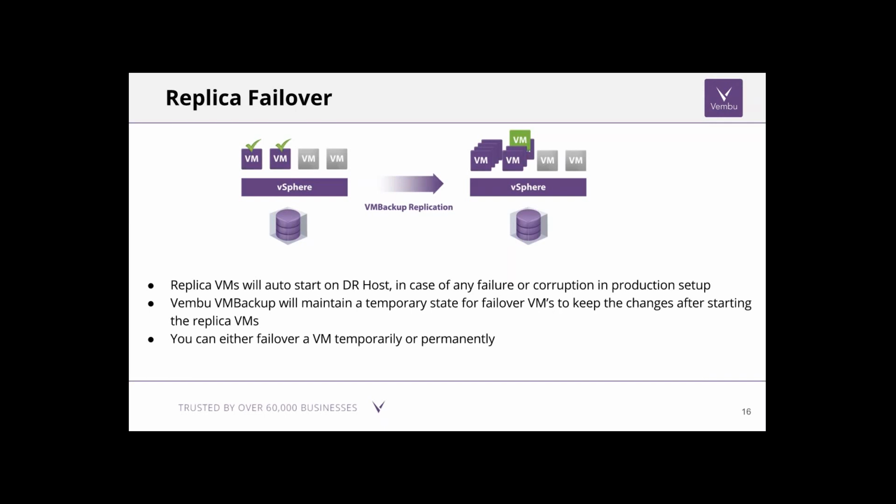While doing a failover, the user can select a particular restore timestamp. As you can see in the image on the right side, a particular timestamp has been marked in green. This is a recovery point which was created while doing a replication. In the failover process, if the user wants to boot that particular timestamp, Vembu VM Backup will boot it to achieve business continuity without any data loss and downtime.